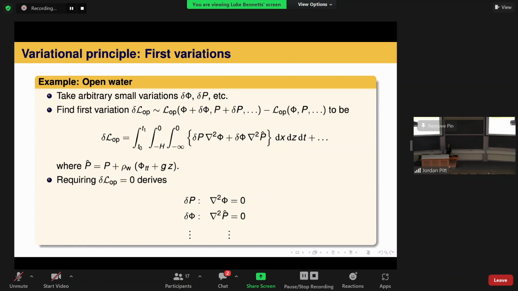We map to a new set of unknowns. P goes to p hat. Isn't p hat the one that couples them? So p hat has both. I was just trying to address the last question. It hasn't become a separate problem. Because the variations are independent, the variations in p and phi are independent, and p hat and phi are independent as well.